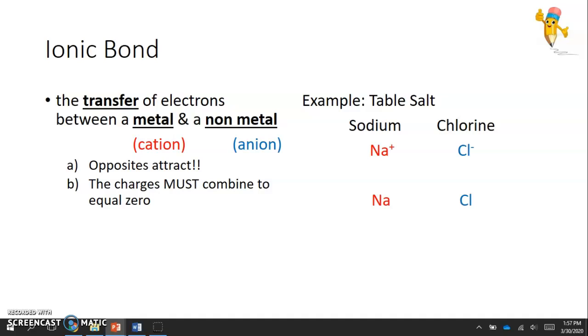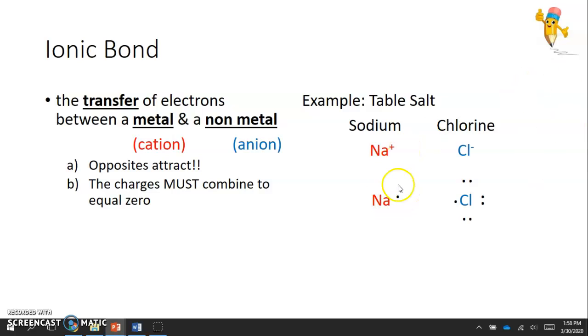All right, so if we bring them together, here we're going to look at their Lewis dot structures. Remember, we grab their valence electrons from which group they're in on the periodic table. So sodium's in group 1, chlorine is in group 17 or 7A. Sodium has 1 valence electron, chlorine has 7. What's going to happen here is because sodium is our metal, he's going to donate his electron to chlorine so that chlorine is happy and then sodium is happy. Because remember, all elements want to be stable. They want to get to their noble gas configuration.